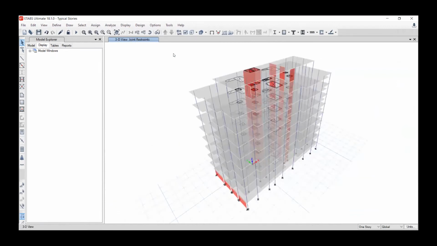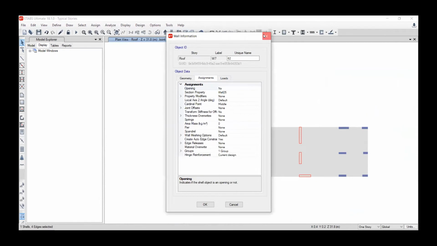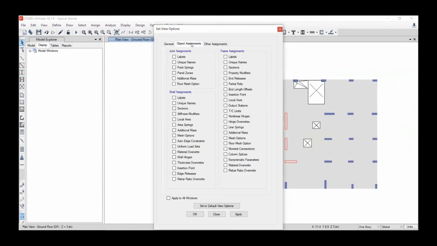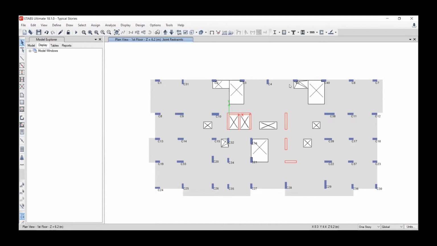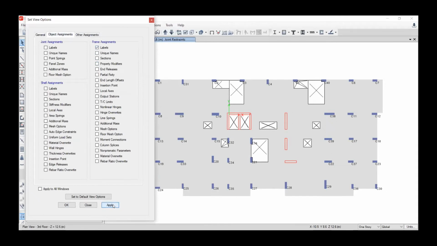So now we know that we have defined the walls. The wall is right click. You can see wall 25. We now need to define and check the columns. This column. Okay, we go to this one, go to object assignment, labels for the frame. And you can see you have C1, C1, C2, C3, C4, C38. You have around 39 or 40 columns in each floor. C1. Okay, so this is the labeling.